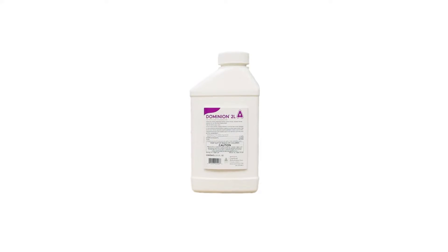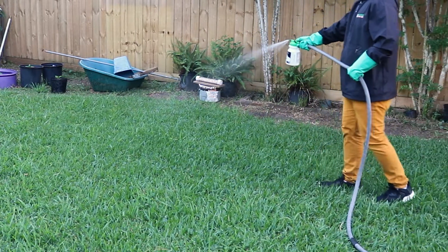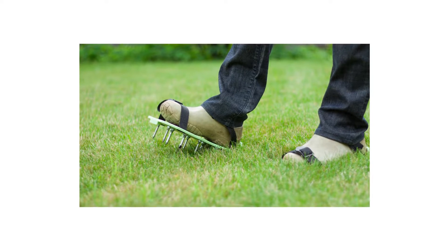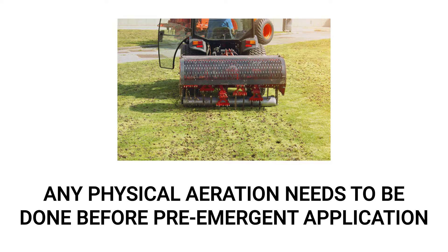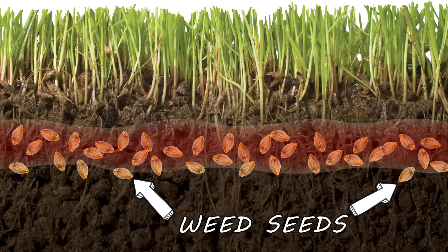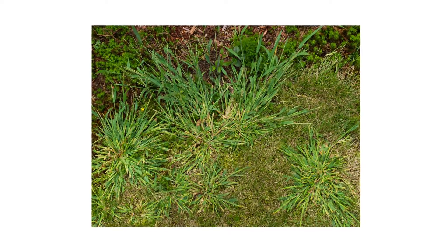Dominion 2L, for example, is a systemic insecticide used to treat various turf pests — it needs to be absorbed by the plant's roots to effectively work through the plant and affect targeted pests. Aeration can also create environments that are less conducive to fungal development, thus stopping some lawn diseases from taking hold. Be aware that if you decide to aerate your lawn, mechanical aeration must be done before any pre-emergent herbicide is laid down. Pre-emergent herbicides create a chemical barrier that will prevent weed seeds from sprouting. If you mechanically aerate a lawn that's been treated with pre-emergent, you'll create holes in the barrier and risk potential weed activity.